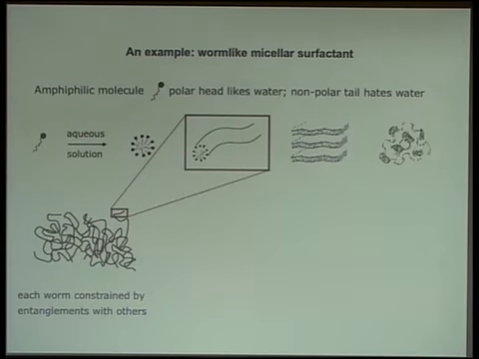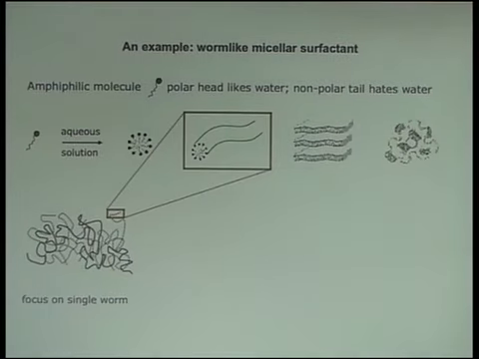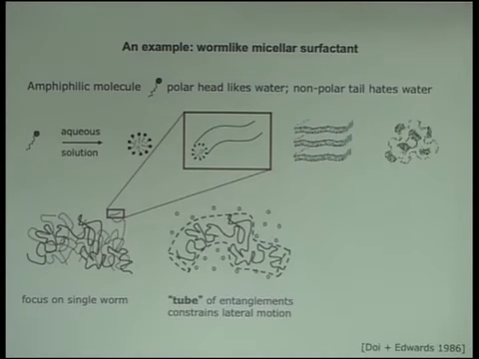So what we do is what any self-respecting physicist would do, which is trim an n-body problem down to a one-body problem, focusing on the dynamics of a single worm that we label and replacing the others by a mean field, which effectively acts like a tube. The points of entanglement of this test chain with all the others form effective constraints on the lateral motion, and so the worm now can't move orthogonally to its tube tangent vector, but it can snake backwards and forwards along this tube.